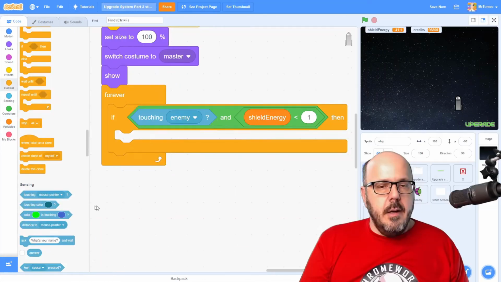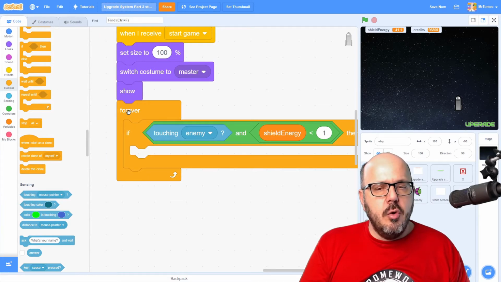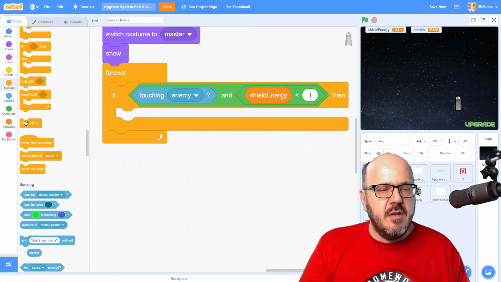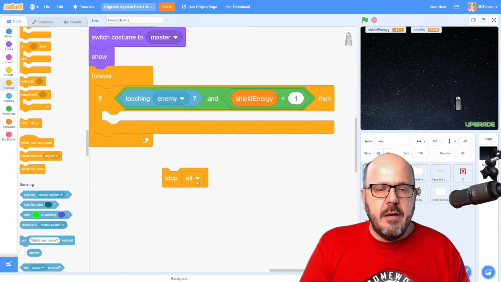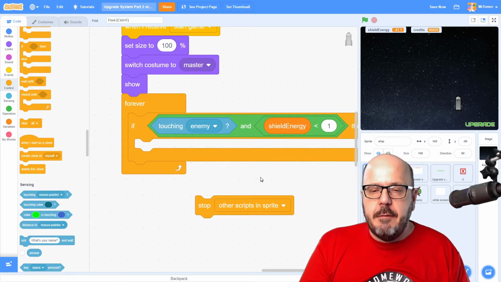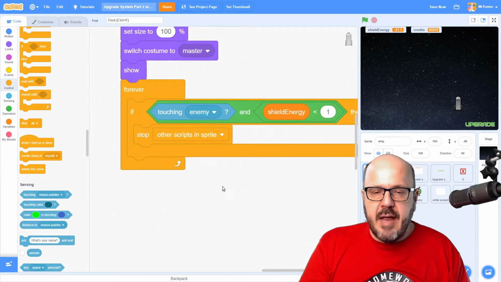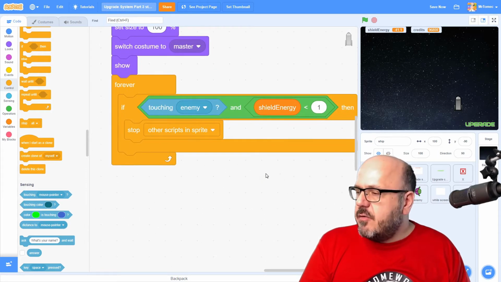So if our shields are depleted and we are touching an enemy, the first thing we're going to want to do is stop our ship moving or interacting with the game in any other way. So I'm going to grab a block here that says stop all. I'm going to change it to stop other scripts in this sprite. This will disable the movement script and anything else while we're blowing up here. We don't want anything unexpected to happen here. So we're going to stop other scripts in the sprite.